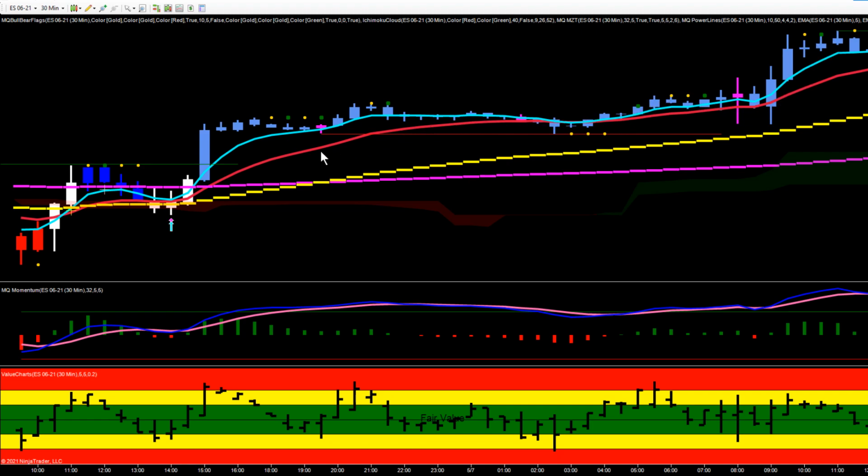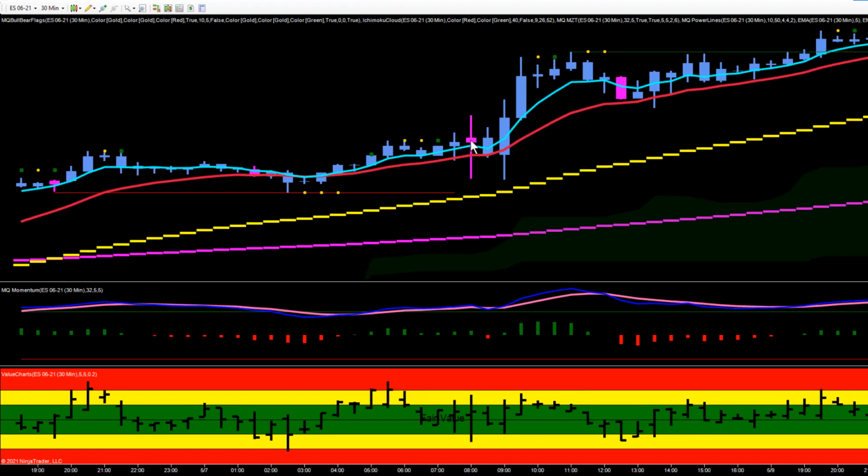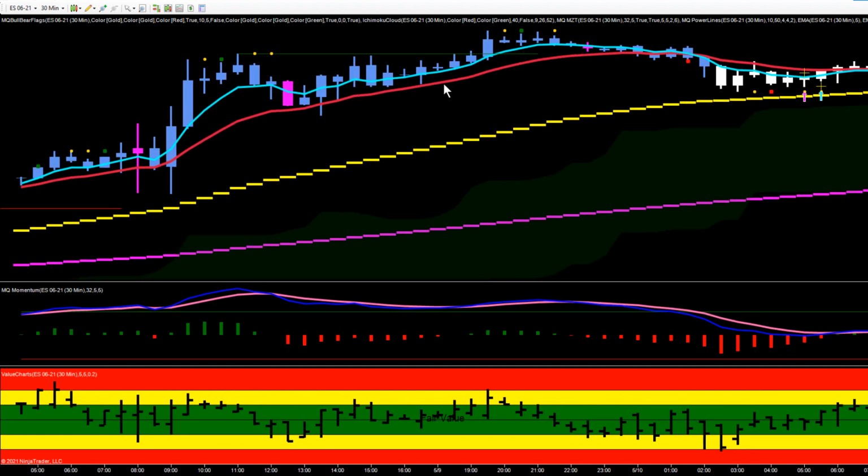But again, you don't want to be taking shorts. Nothing here is telling you to go short, and the short trades aren't really working out very well. Can you get a few moves down? Yes, but for the most part, you want to be trading on the bullish side of the market. Each one of your long trade setups is working out and following through much, much better.